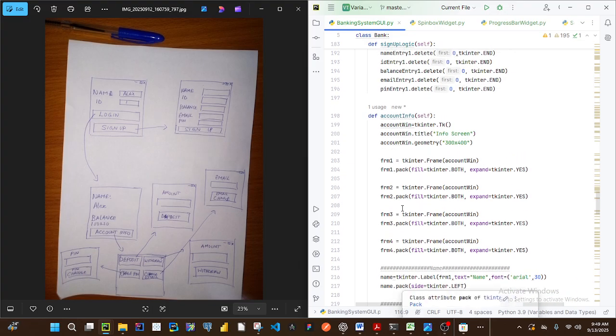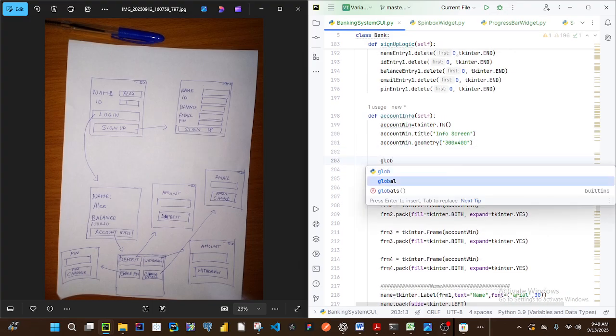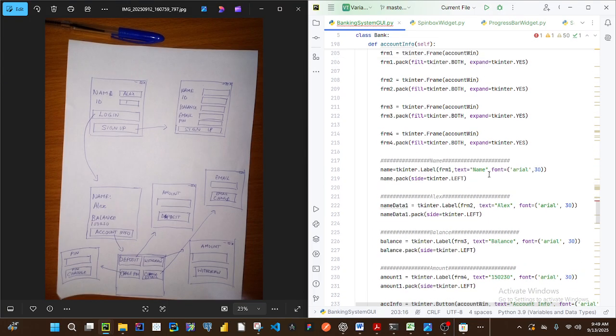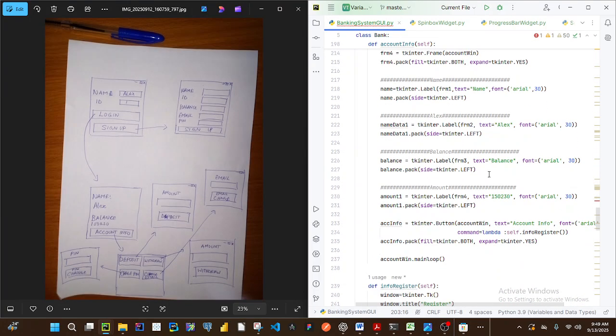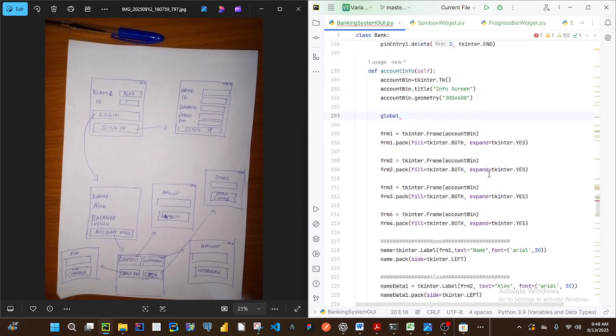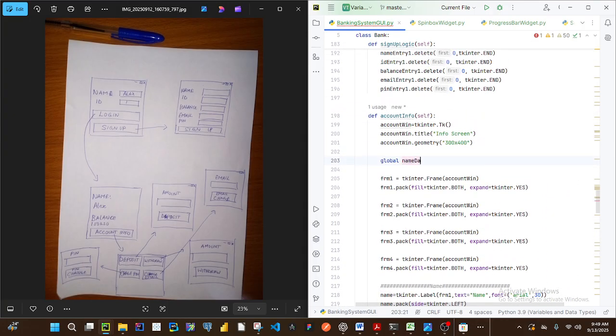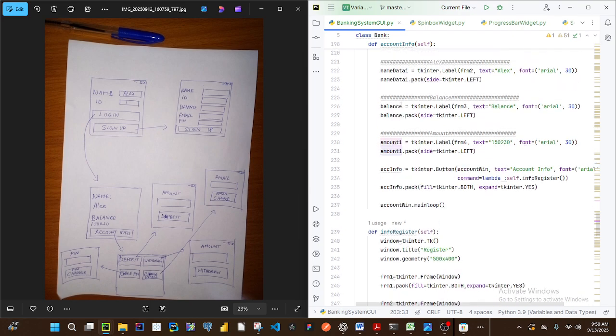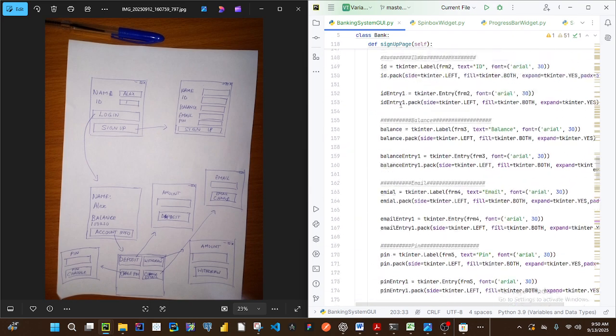So now in order for me to do that, I'll come here and I will say global, and I will say name data 1, account amount 1, so that I can be able to use them there, so that I can be able to display data on them.